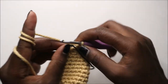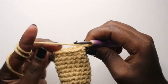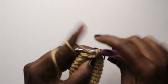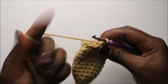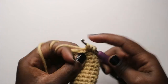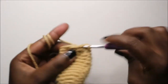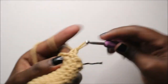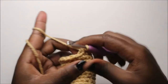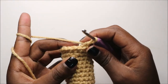Okay, so now in our 15th row we are going to do three single crochet, then decrease and repeat three times for a total of 12 stitches. So we do single crochets, three, and then decrease. Then repeat again, three single crochets and decrease. Then you're going to repeat that again one more time.